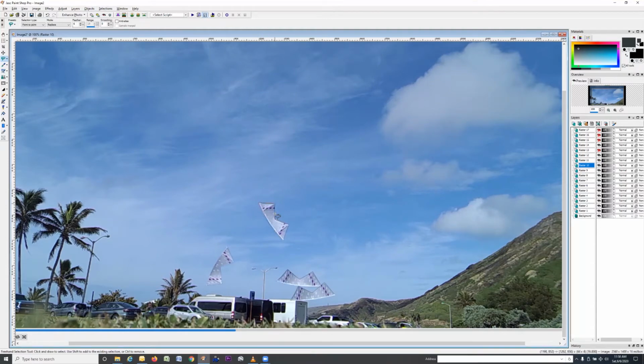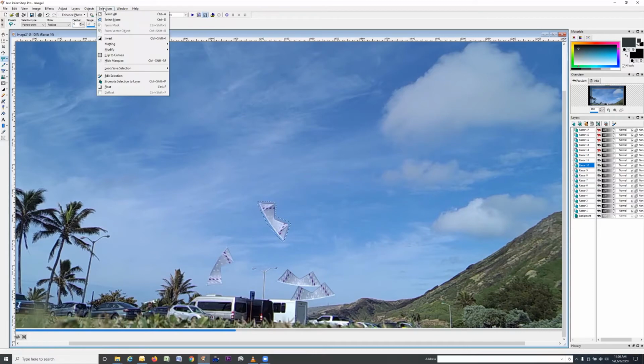And I know there's no overlap here, so I don't have to be quite as specific because very little of the clouds move during that amount of time. And the feathering covers whatever motion is there.